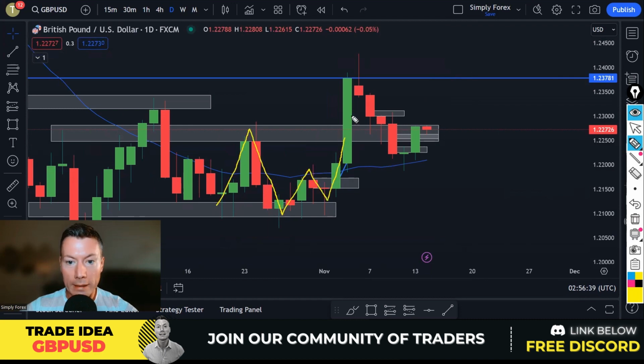We're in an uptrend. Price has retraced to a nice level, not only this last high here, but the moving average 20 as well. So that was a really nice level, and now price has pushed off. And we've got another bullish candle yesterday. So again, the idea is just to come back up to these highs.